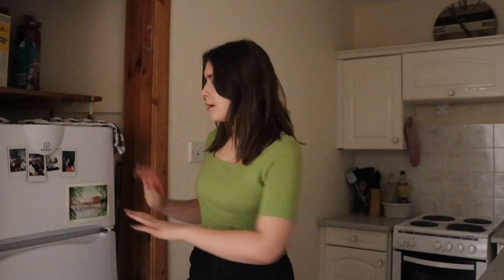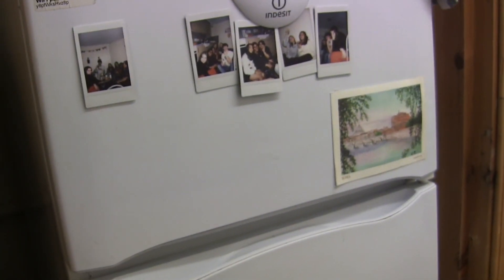From all the apartments I toured before, the kitchen tends to be the place that looks either ultra-modern in an ugly way, or has very particular design choices — really bright colors or super intense wallpaper or tiles. This one is quite muted but still has those really pretty, dainty elements in the design, which I really appreciate. We also added a few postcards and polaroids to our fridge, but that's pretty much it for the kitchen.